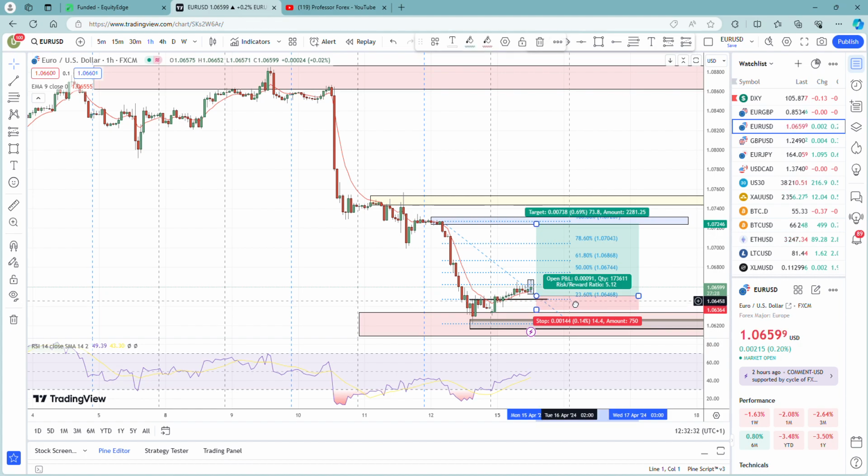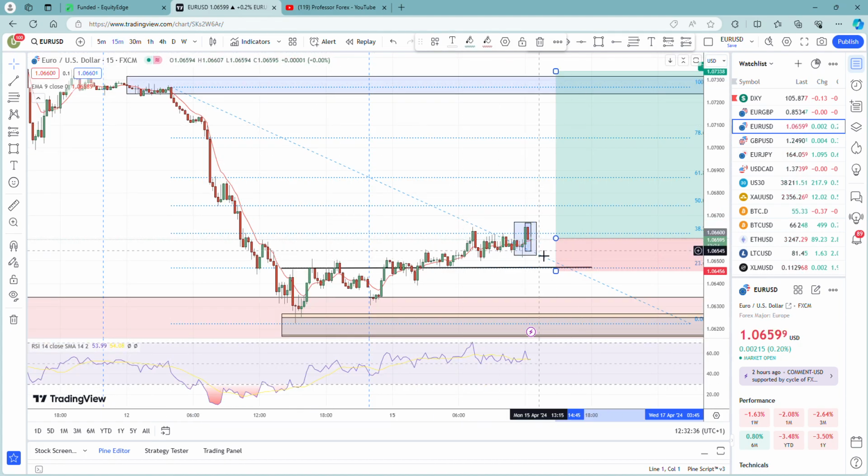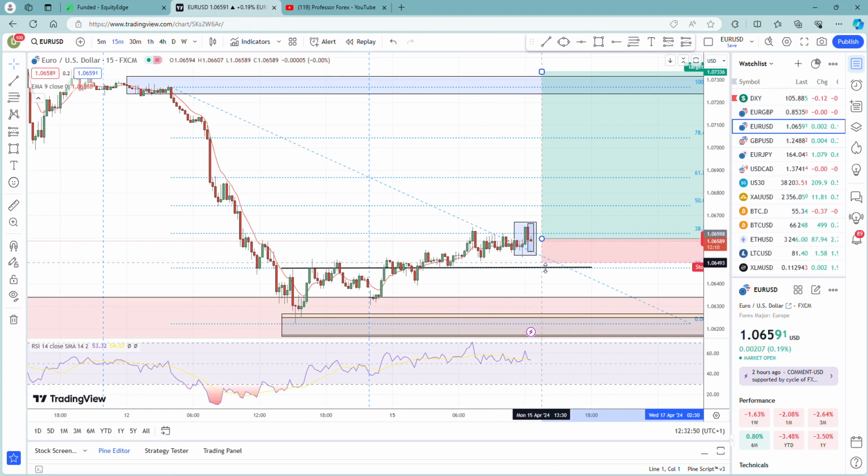So what I'm actually going to do is I'm just going to enter this trade now. So highlight the candle that you want, M15. I'll put my stop loss just under here, just to give it a bit of breathing space. You've got your higher low here. You could have it here, but I'll just give it a bit of breathing space, and then you can enter the trade. Easy as that, guys.